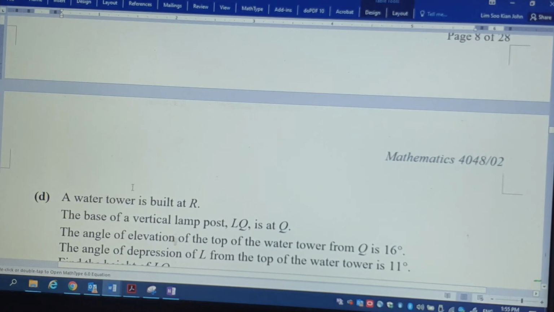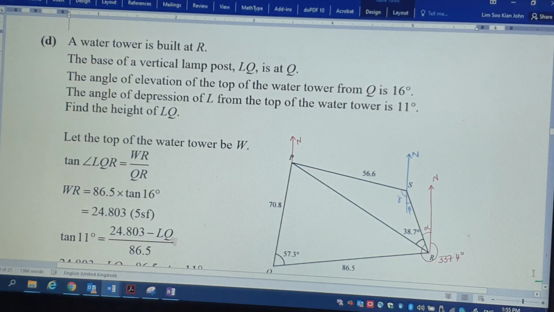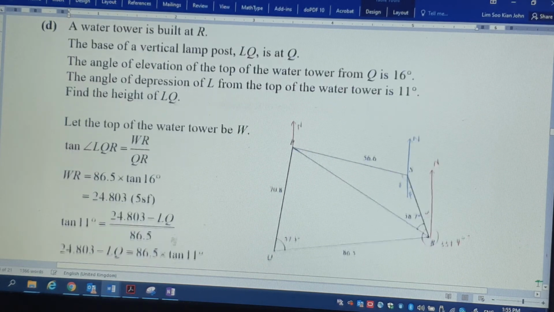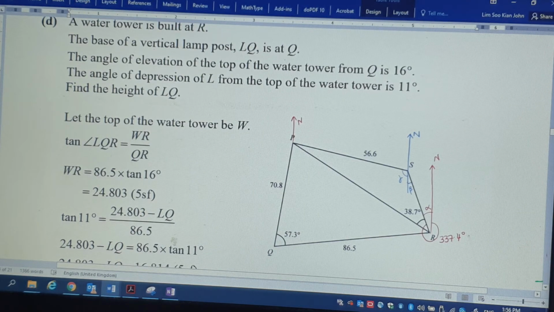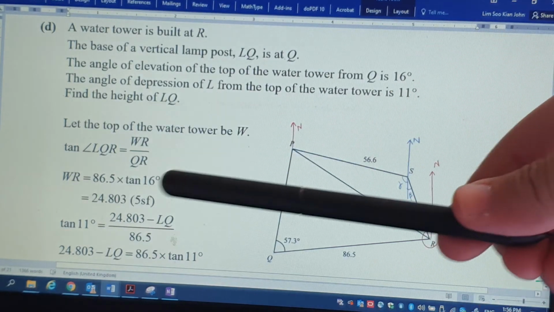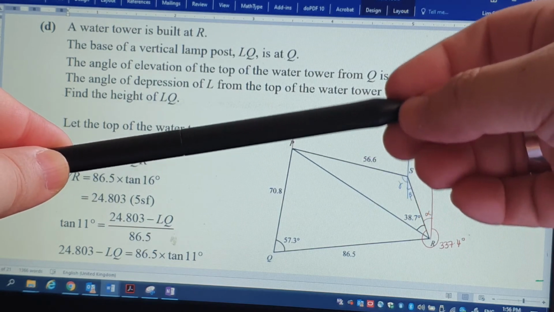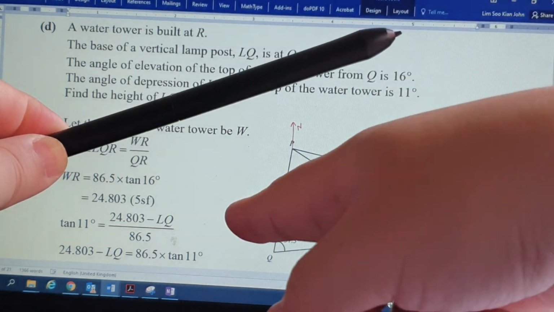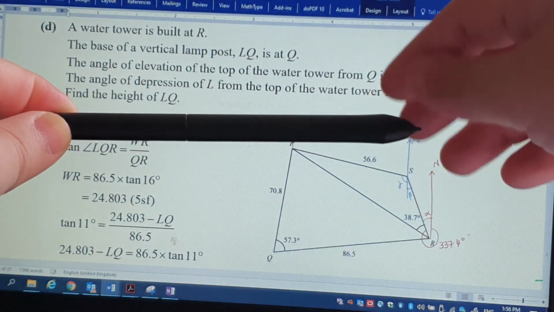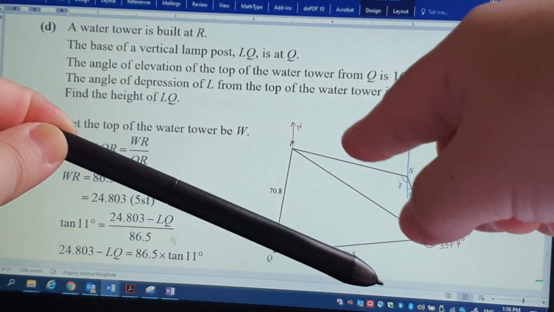There's one more part that I want you to do. This will confirm come out, because angle of elevation and depression is in your Sec 3 syllabus. We brought it down to Sec 2, but we will test you on that. So you need to know angle of elevation. Angle of elevation is very simple. You look horizontally, then you elevate. Elevate means go up. So this is the angle from the horizontal. Depression is when you look horizontally, then you look down. So this is angle of depression.